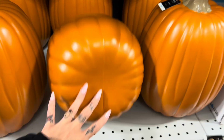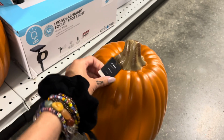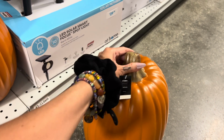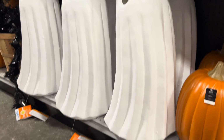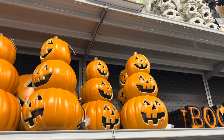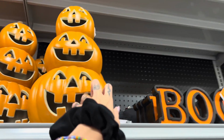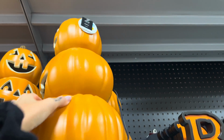So there's these pumpkins that aren't jack-o'-lanterns, but you could definitely carve into whatever you want them to be. These are $5. That's not bad. Let's try to stack this. Oh no, $15, my bad, $15. I was about to say like $5, what? These ghost guys down here for $40. These are really cute, very simple. Definitely substantial and very heavy, and they light up. Of course, the stack of 3 pumpkins on here. These ones are neat because you can plug them in, which is always nice. So these are $15.